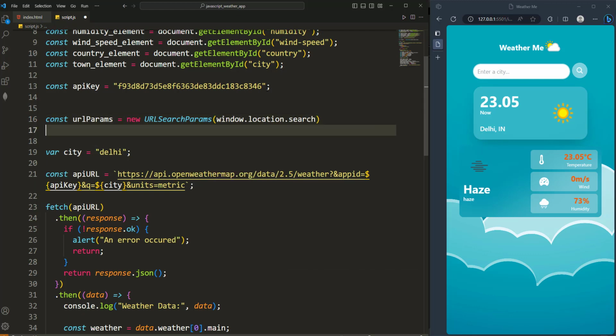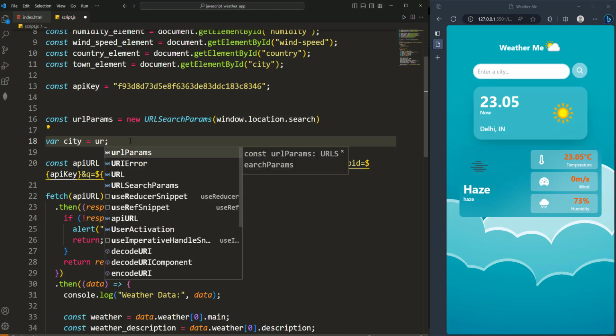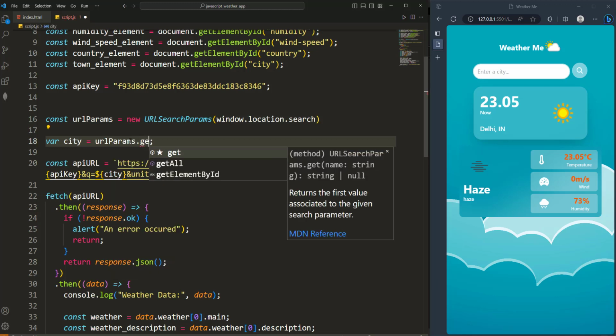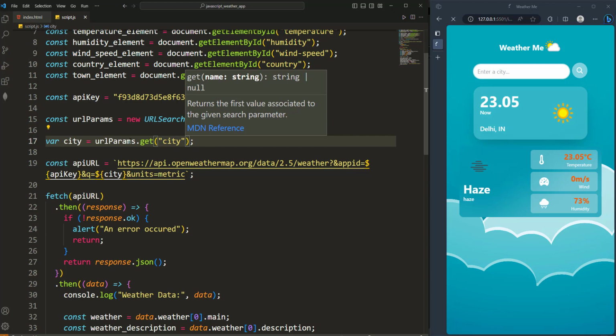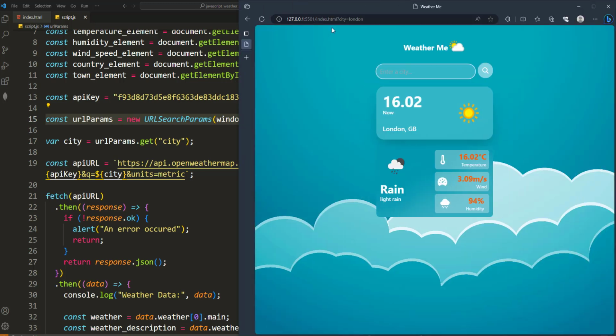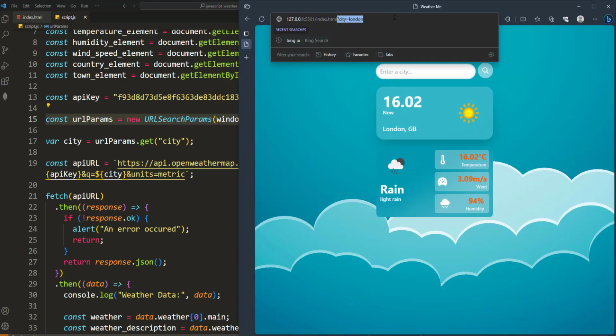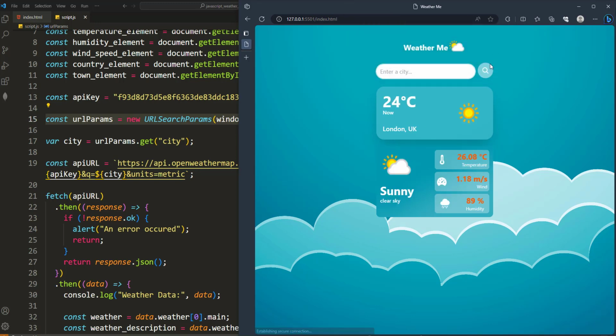And then here now we can say this city will not be hard coded here now. We can say it should be equal to URL params dot get, and what is the value we want to get? That's the value we want to get. Now if we do that, when immediately I save it, it change up here. So let's just come here and wipe the URL clean to still take us to some London. Okay, I are still good to go.